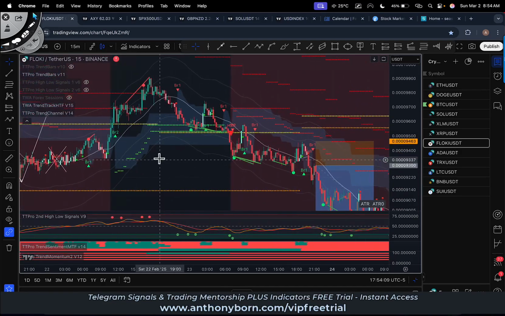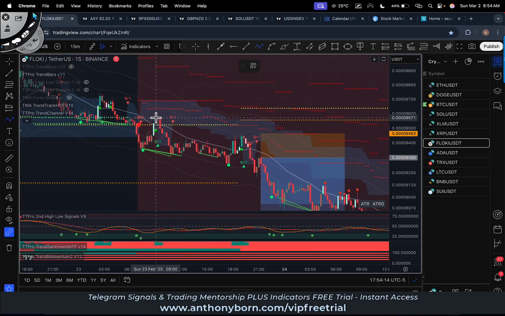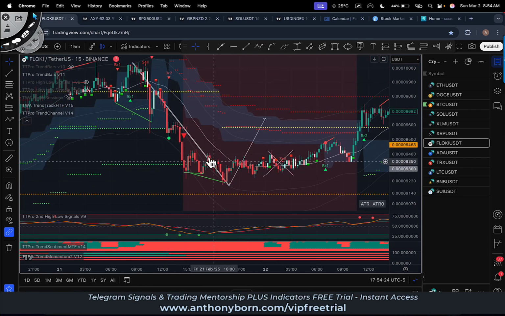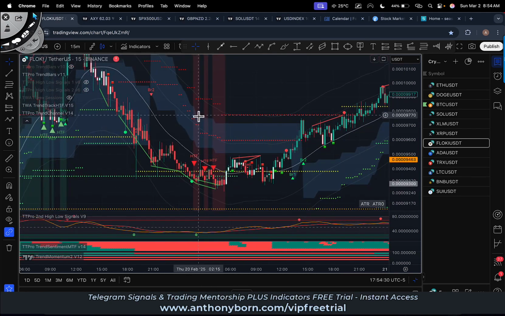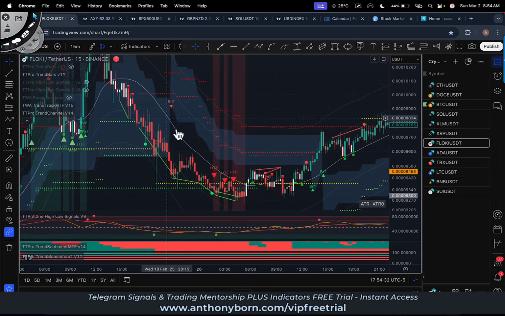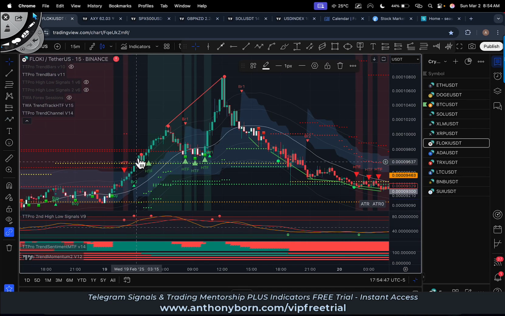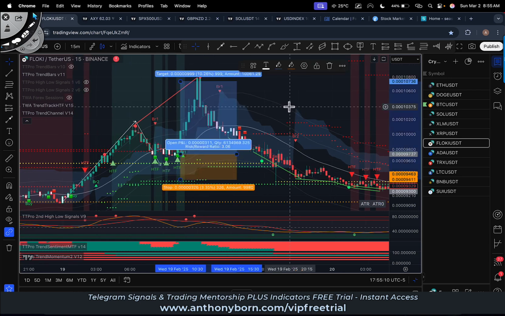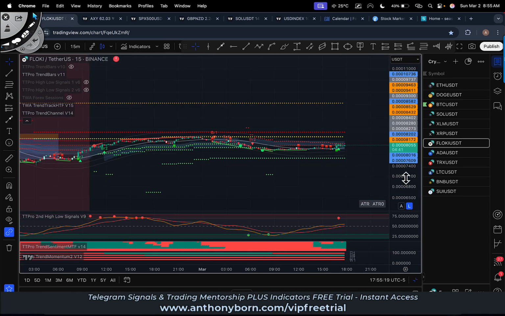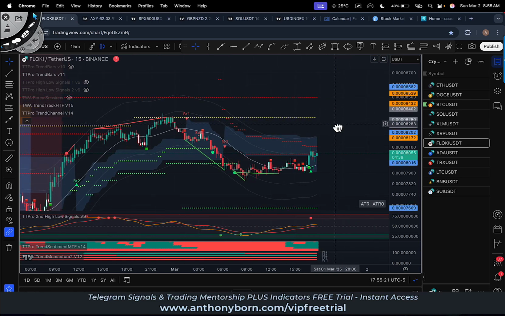So you're looking for any pullback. You've got that pullback here, the swing points. You don't trade when price is extended like that, and you wouldn't take that after this is extended so far down. Green zone, a buy kicked in, and there's the pullback. There's a buy signal just in here, and I think you get the idea. So that's covering two things: the trend continuation as well as trend reversals.